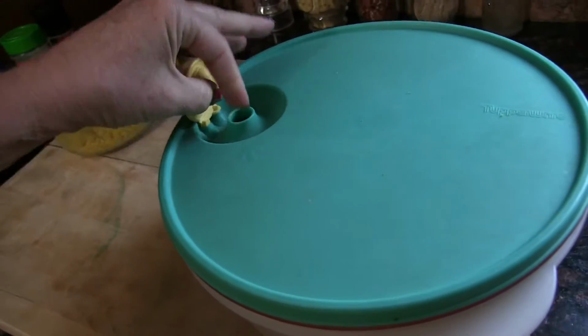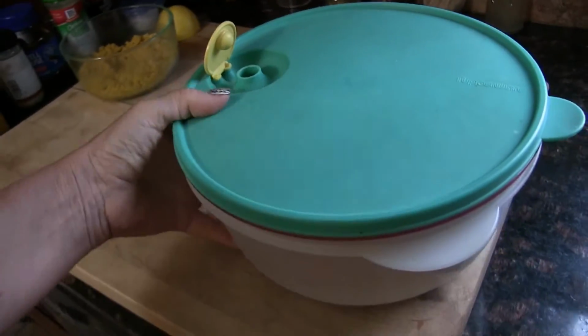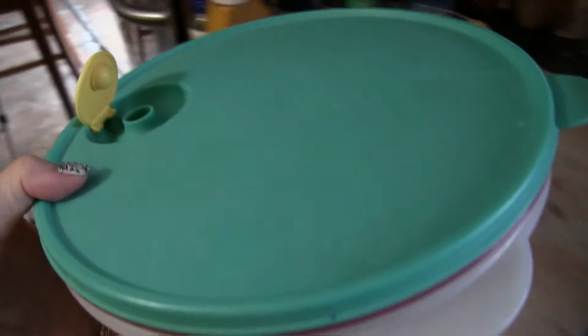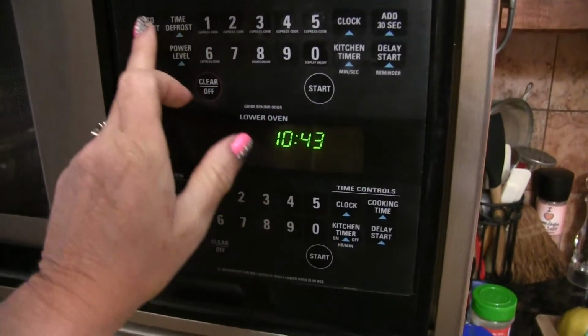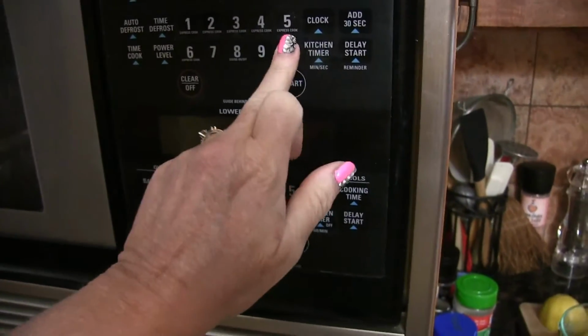Why did I stick my finger in the hole? I don't know. There's a hole there, guys. It's a real hole. I stuck my finger in it. Anyway, stick this thing in the microwave for 7 minutes. You are going to have perfectly cooked broccoli.